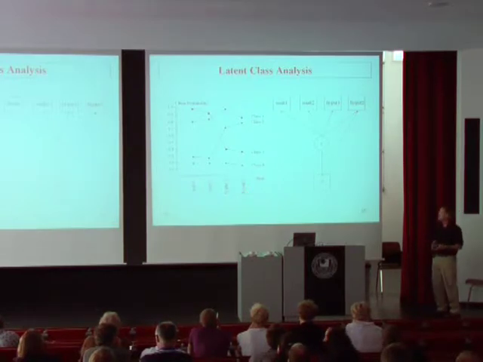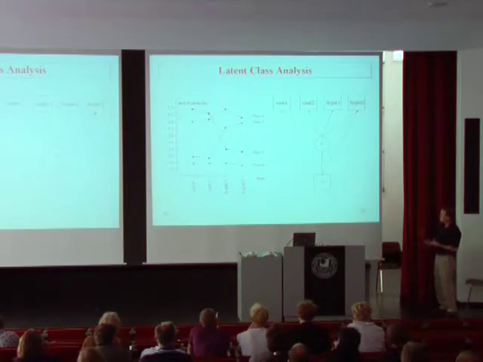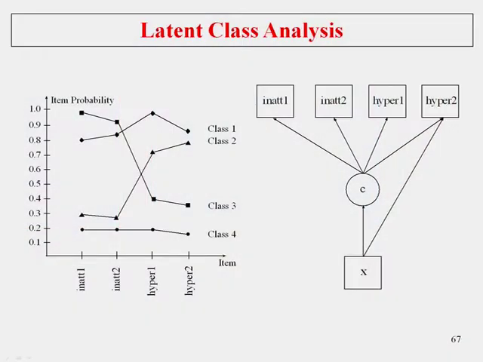In actual practice, then, there are many, many more items. The instrument that we're going to talk about later has 9 items of each of the 2 types. On the y-axis, you have the probability, because these items are dichotomously scored. Either you endorse the item, yes, this pertains to this child, or no, it does not pertain to this child. So you talk about the probability of endorsing an item.